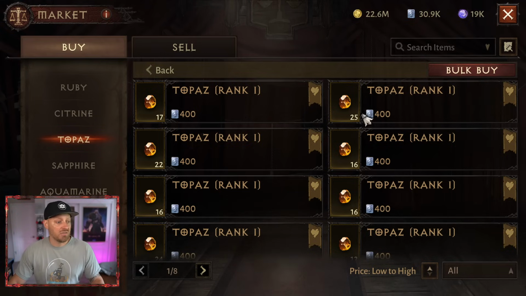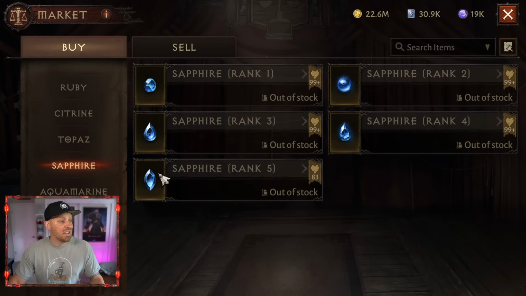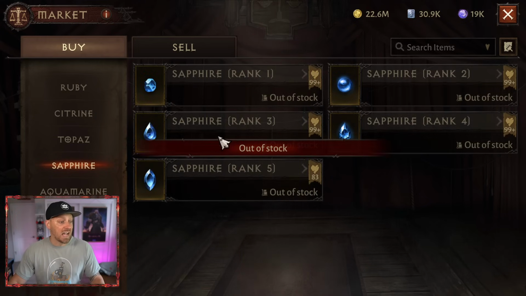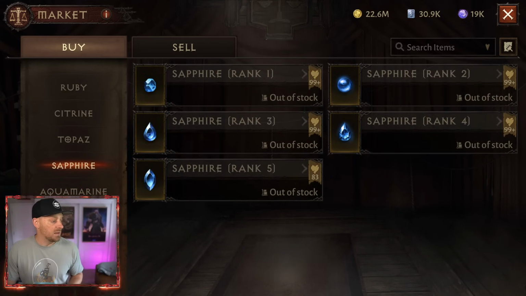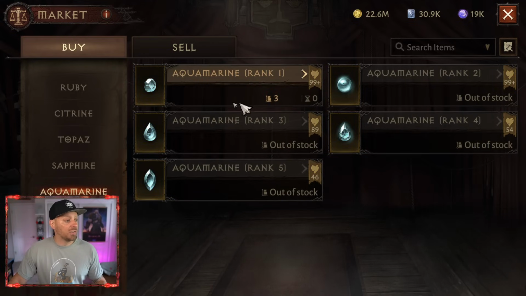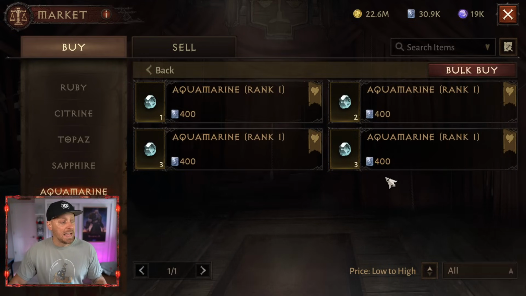Someone clearly bought them very quickly. These are listed standard for 400 platinum. I'm talking about a base rank of these gems. Sapphire, if you could ever find one in stock, which they never are, will insta-sell for you for 400 platinum. And Aquamarine are often the same. They sell for 400 platinum. I'm actually surprised that these are in the market because typically they are also insta-sells.